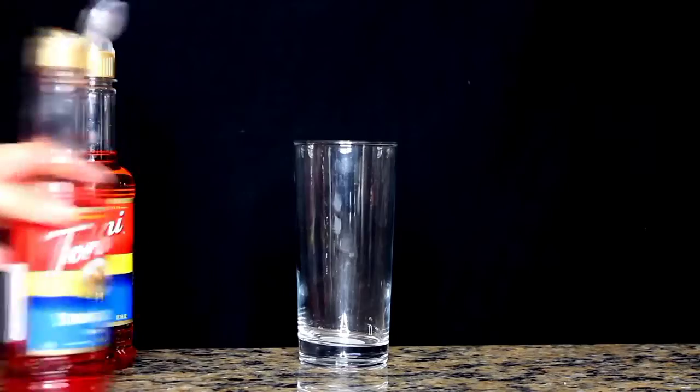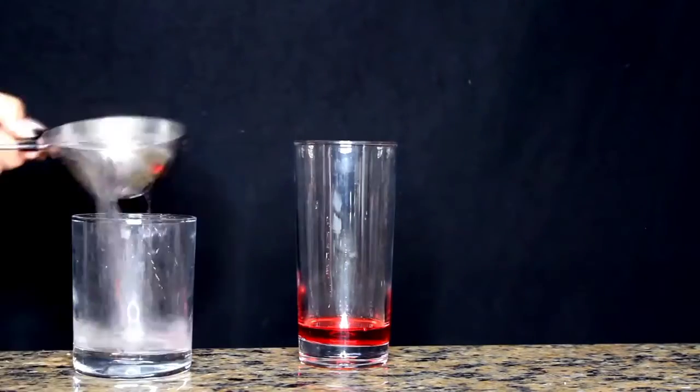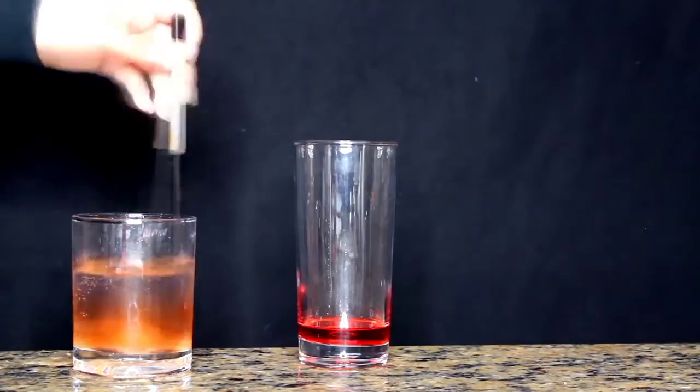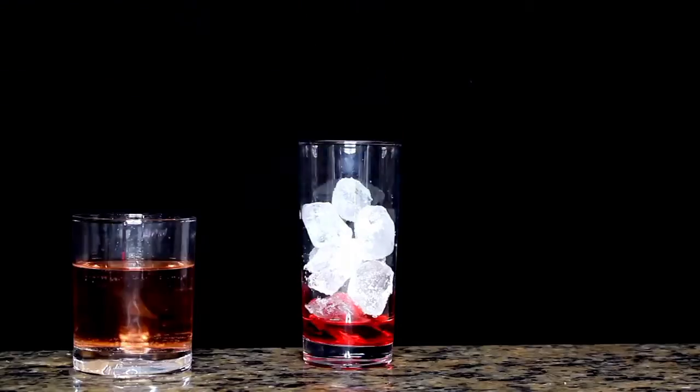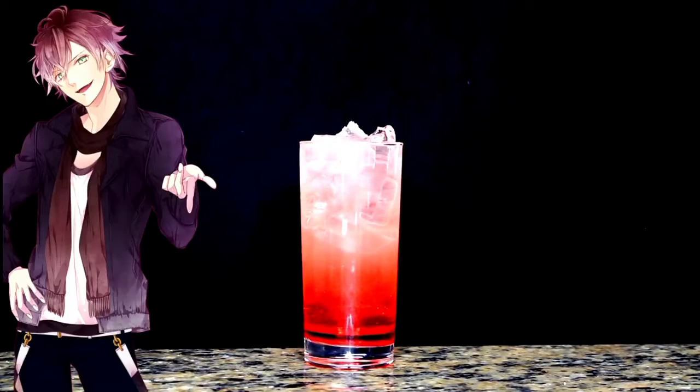First thing you want to do for Ayato's drink is grab 2 tablespoons of strawberry syrup, get a separate cup, put in 1 cup of tonic water, and add 2 tablespoons of peach syrup. Stir it all up, fill your cup with ice, pour in your concoction, and you've got Ore-sama's drink.